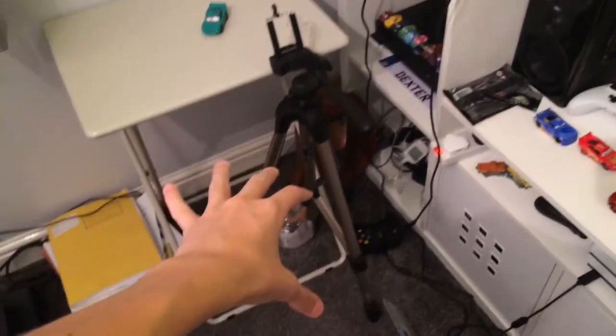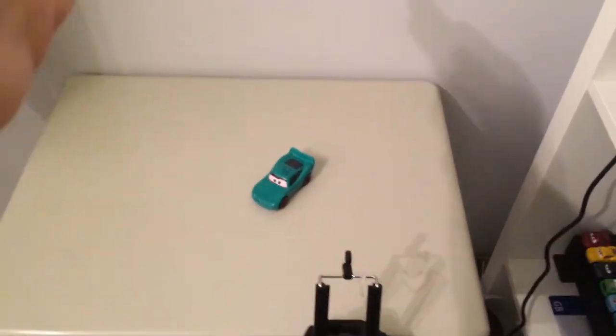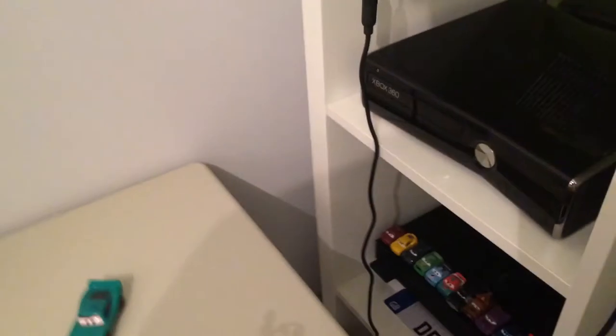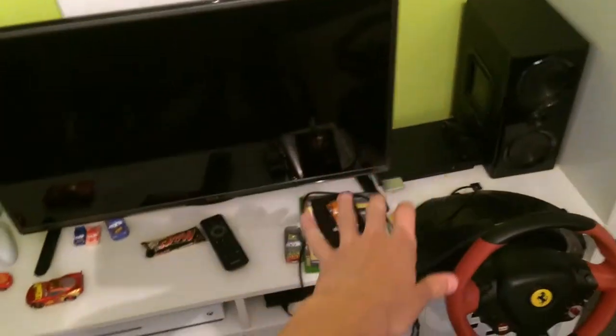So we have my main tripod here, which I use to review here. The car goes over this side because the camera's this side, so it makes it look like that. So the cars are like that, and then obviously this is what you usually see in the background, which is pretty cool. Now if we start down near it, as you can probably see, I do like other cars as well. I do have all my consoles here as well. I'm trying not to show my face still, but I've got quite a few consoles here, which you guys probably aren't interested in. But I have my mini racers down here.